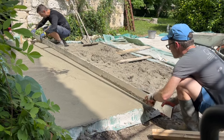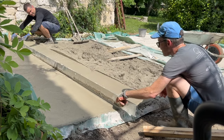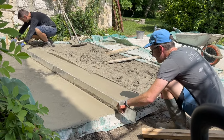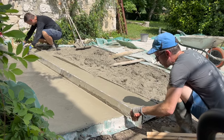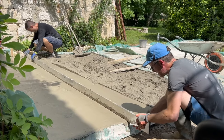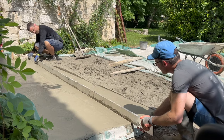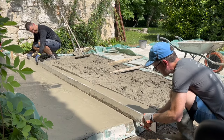One of the things I'd found really tricky was to make it level. I know we'd put the wooden shuttering around the sides at the level we wanted it to be, but it was over quite a large expanse and not all the shuttering was in exactly the right place. And so it did get quite tricky in places to make sure it was all perfectly level. And truth be told, it didn't end up being completely level, but it was good enough for what we needed in terms of being able to lay travertine on top of it.